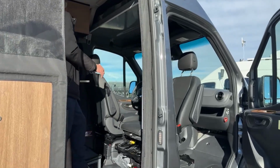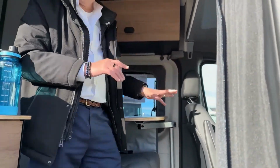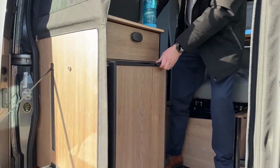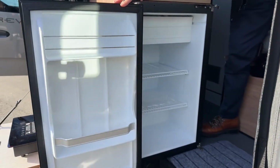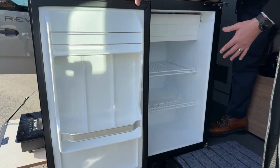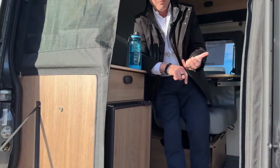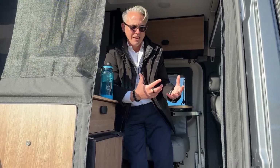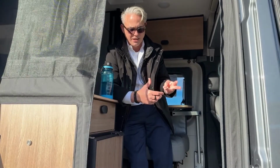And then with this right here, we have the Overlander gray and oak interior, which is pretty cool. So not a lot of these come with this color. I really like it. And we have, as you might expect, a nice 12-volt compressor refrigerator right here, and it has a freezing section, so you can put some cutlets or some ice in there. And you know, it's pretty cool if you really want to have more food. You're not bringing the mountain bikes, you're just bringing your snowboards, your skis, but you want to have more food in here to kind of minimize the high expensive food prices in Aspen, Breckenridge, Vail, and all those places.